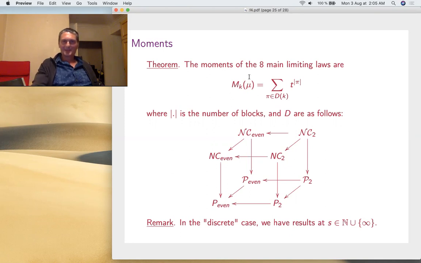So that's the formula that we discovered long ago. And my claim now is that this works for all 8 laws, with D being the category of partitions that we're using here, as follows. Unfortunately we don't have Poissons, so we have to replace them by these Bessel things. So the static example is here, it's P2. Here in this corner of the cube, we had the normal law. So we agree on this P2, that's something that we proved.